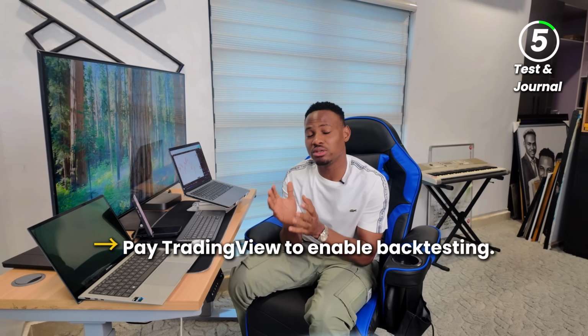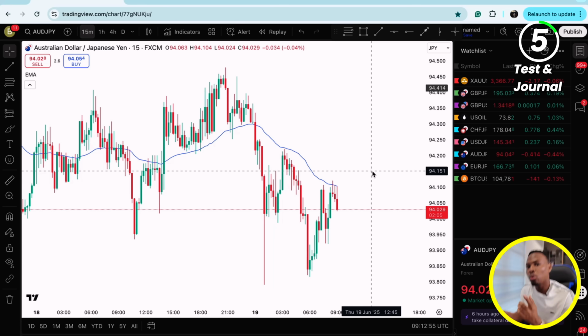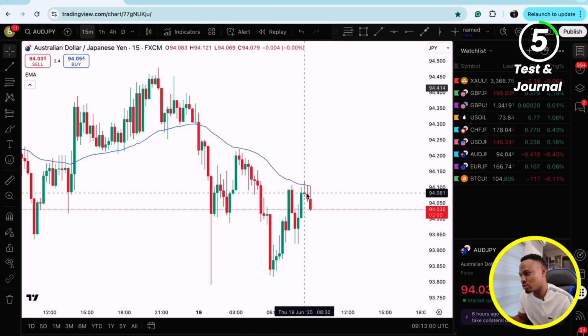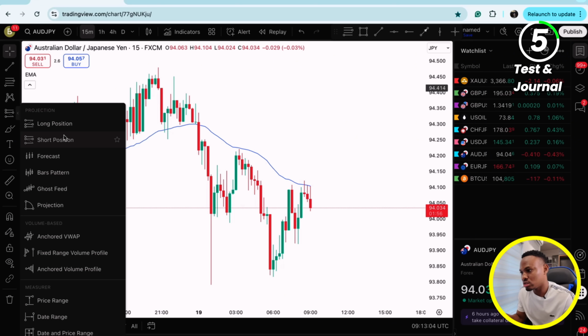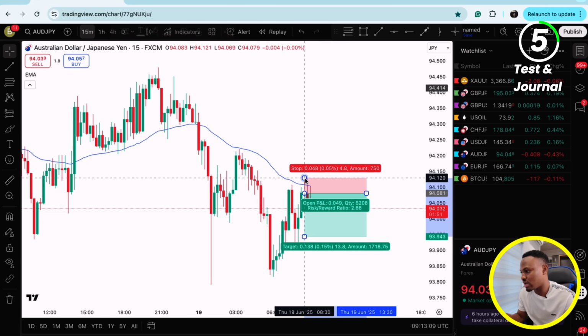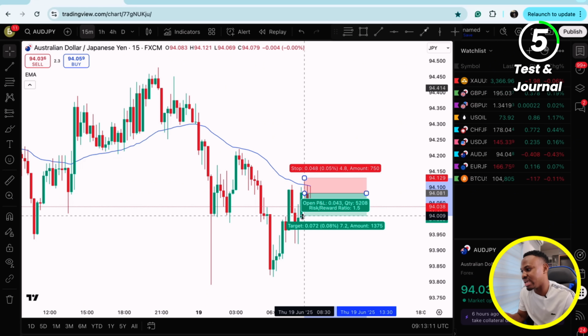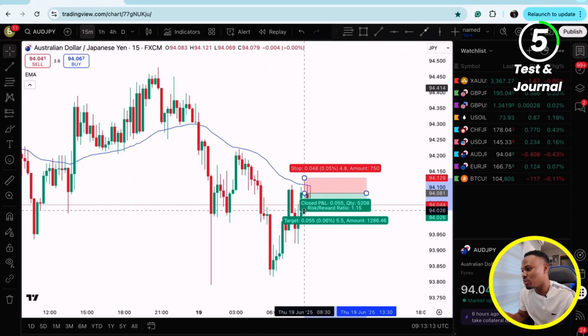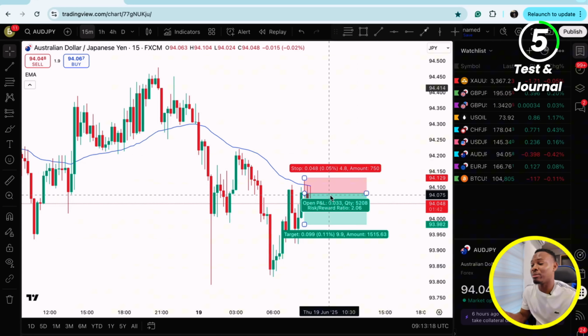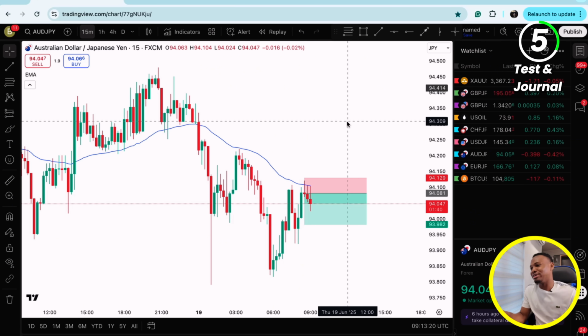In order for you to backtest, all you need to do is pay TradingView some amount of money, and they will allow you to backtest with this feature I'm about to show you. Now, a while ago, I told you the ideal thing to do when the market is unable to break here was to short and put my stop loss here. That stop loss would have been how much? It should have just been this much. I'd have put it somewhere around here. That means 4 pips to catch times 2, which is 8 pips, which is going to give me a 1 to 2 risk to reward. And we see we are very close to that result. But that's not why I'm on the screen now. Let me show you why I'm here.